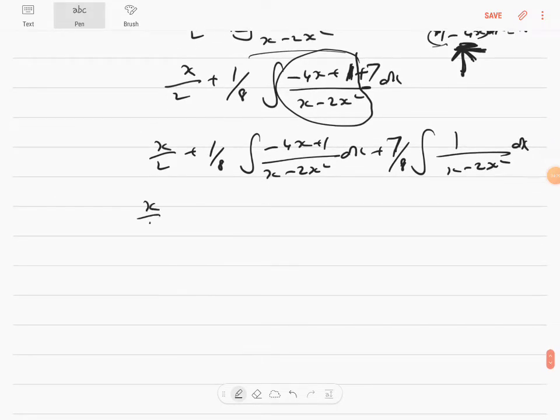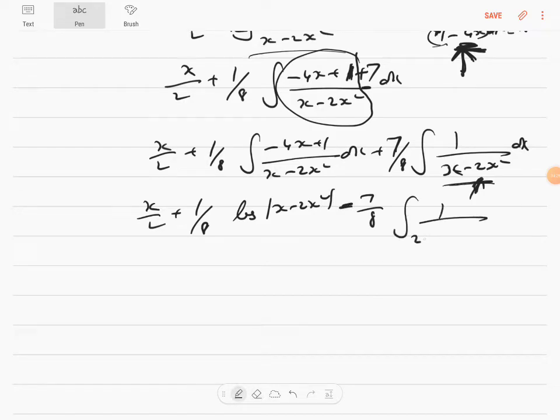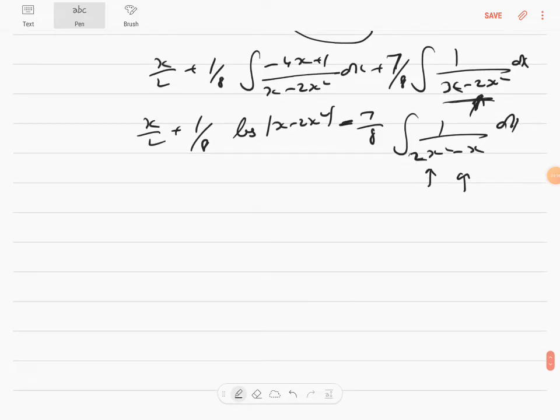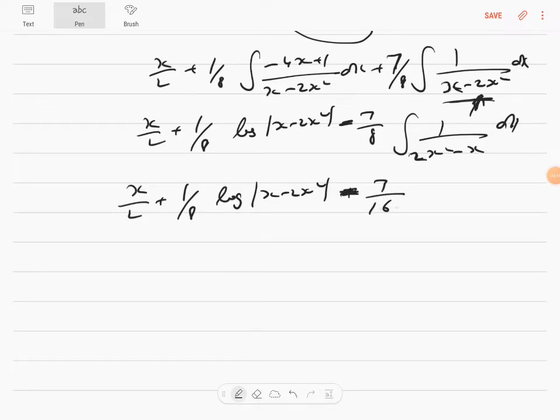So when you do this, it will be t dt here, hopefully, yeah, it's t dt. We got it in the format which is log t, which is log of mod of x minus 2x square, plus 7 by 8 into, what would this become? I don't want a negative sign here, so I can take the negative out and write it as 1 by 2x square minus x into dx, and I can do completion of square here, but for that I don't need this 2. I can't write root 2x the whole square, I have a problem there, so I'll take the 2 out. Can you see how lengthy the sum is? Plus minus 7 by 8 into 1 by 2 into 1 by x square minus x by 2 into dx.